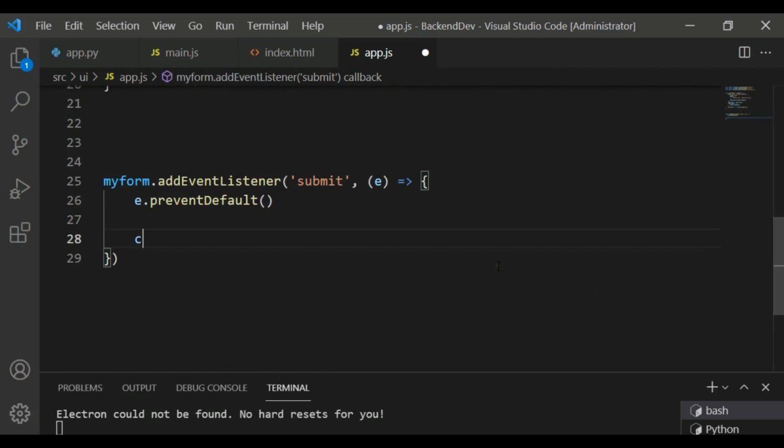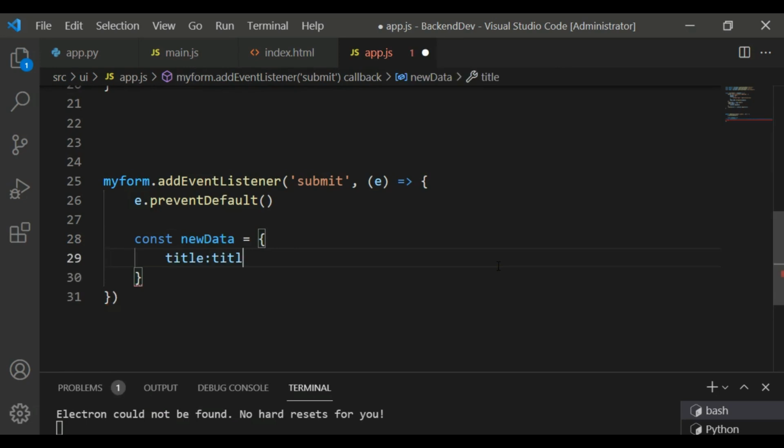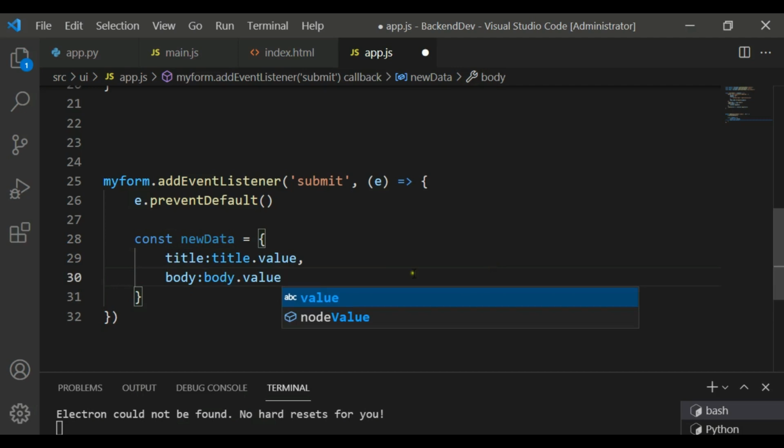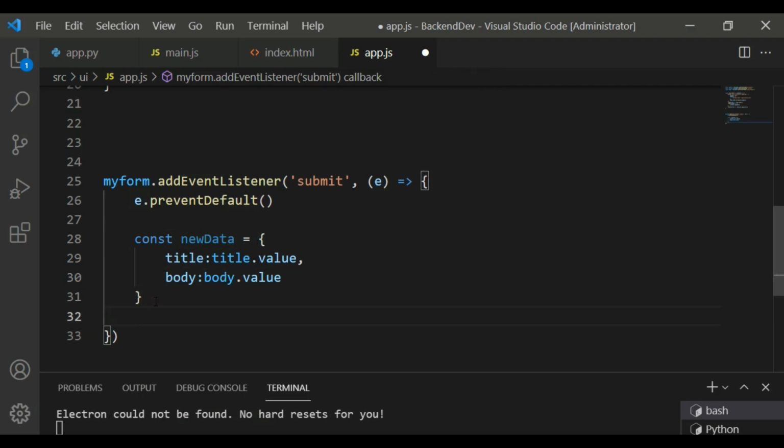So in here I can say const newData, and we can say title, and this is title.value, and we have the body, and this is body.value. And after creating this, now we can say insertData, and we can pass our newData in here.